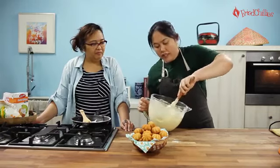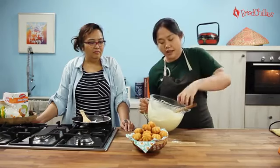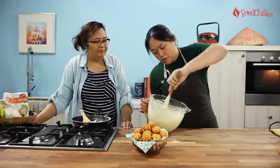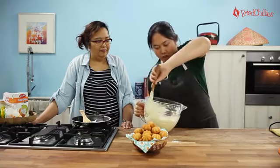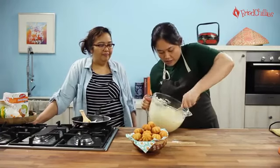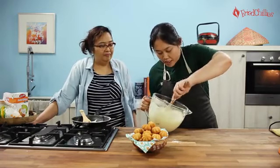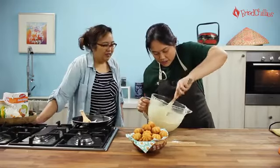So when you fold it in, don't forget to scrape the bottom as well because flour is heavy, and it will sink to the bottom. So just make sure you korek kat bawah tu. Folding, scrape off the sides. You stir it a few times and you don't see dry lumps of flour. You are good to go. I am quite pleased with that.